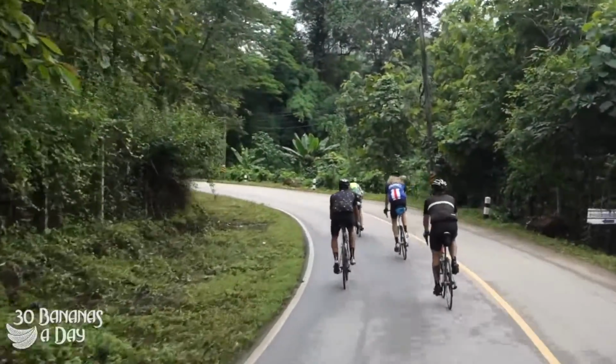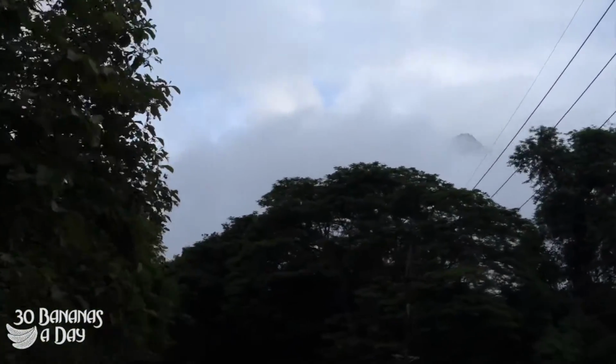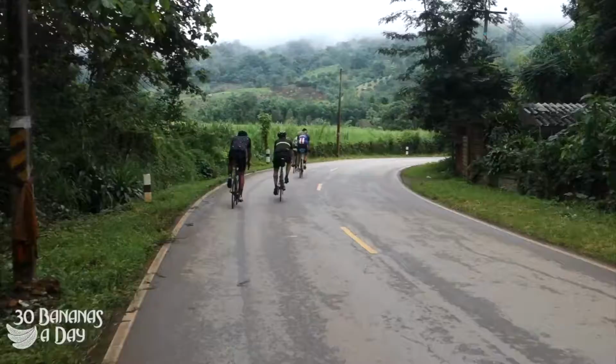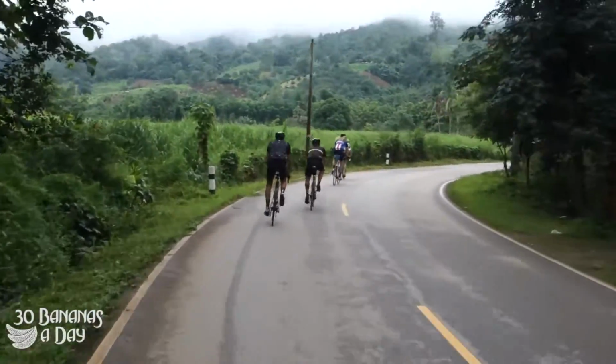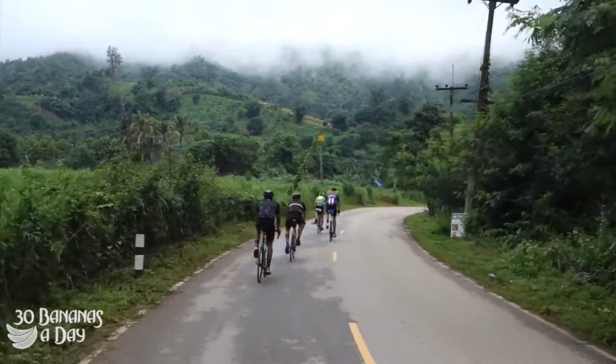Now my light's flashing. I wasn't aware of that. That's bad on my part. But at daytime it's not too bad. At night time though, you definitely want to have the solid state for the riders behind you. Beautiful conditions, humid, warm, maybe 28 Celsius. Look at those mountain peaks. Beautiful. Good spotting by Jacob there on the Sony.